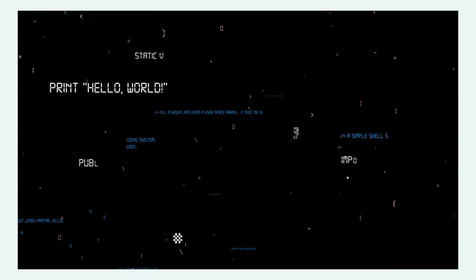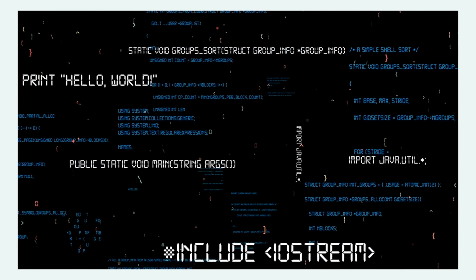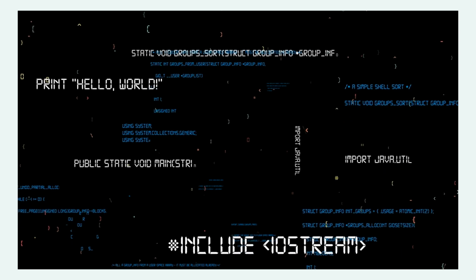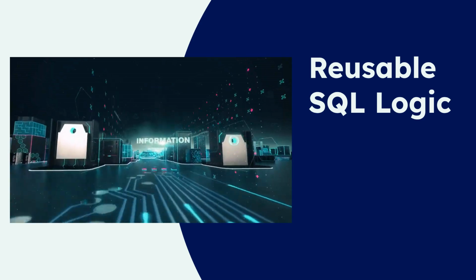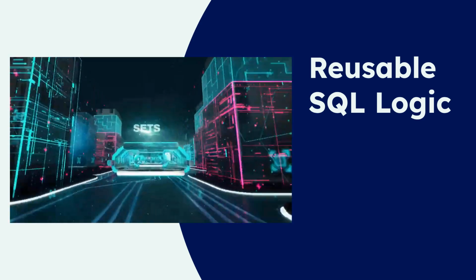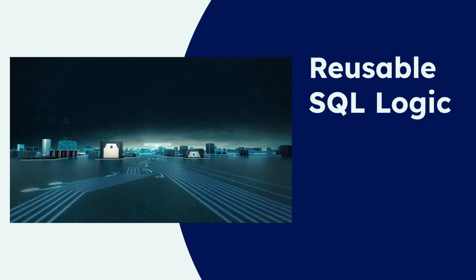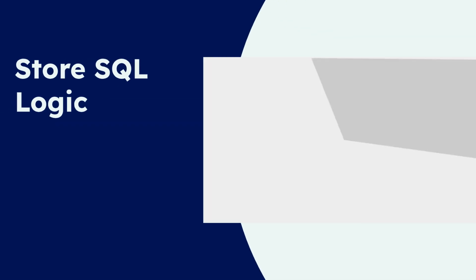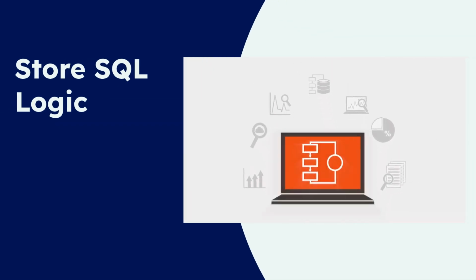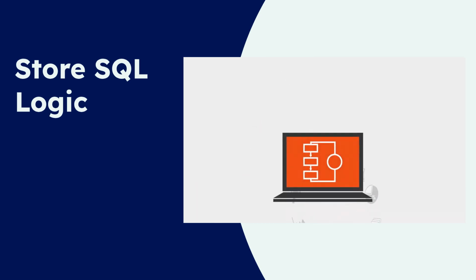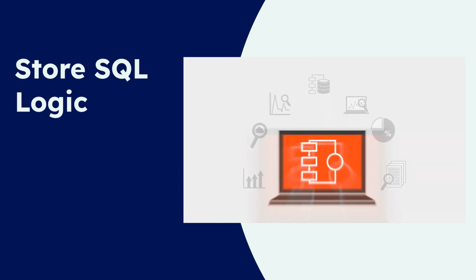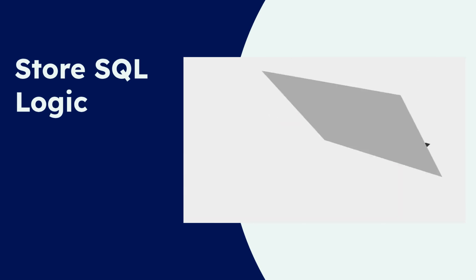In this lesson, we will explore how to create reusable logic inside a database using MySQL stored procedures and SQL functions. In many real-world database systems, developers often need to run the same queries repeatedly, which can lead to inefficiencies and errors. To solve this problem, relational databases allow us to store SQL logic directly inside the database. This logic can then be executed whenever needed using stored procedures and SQL functions.